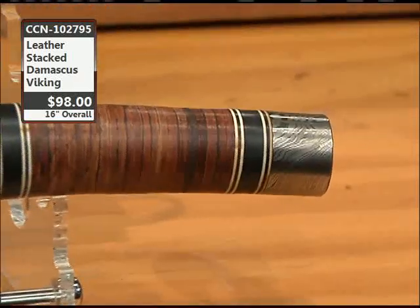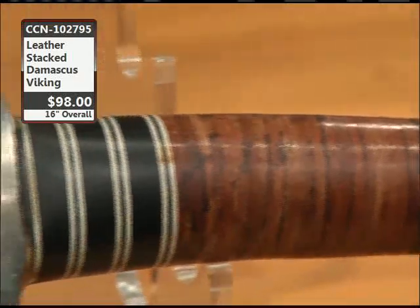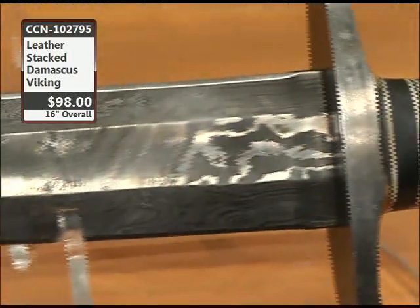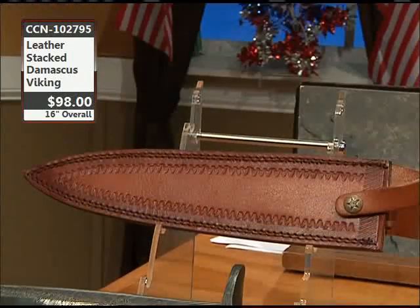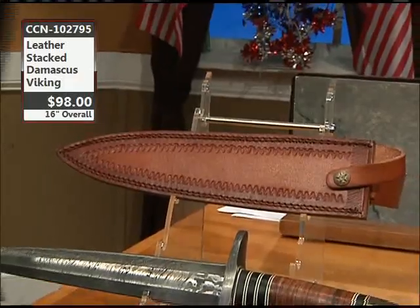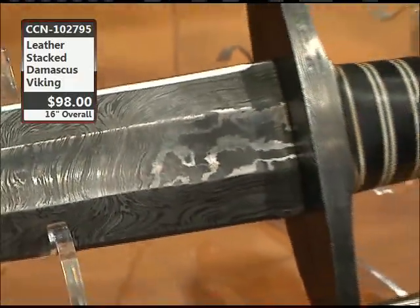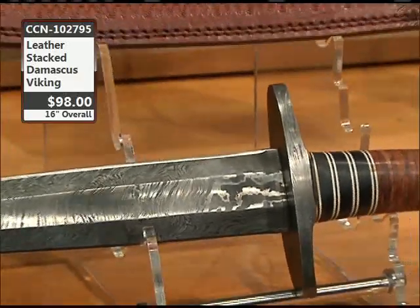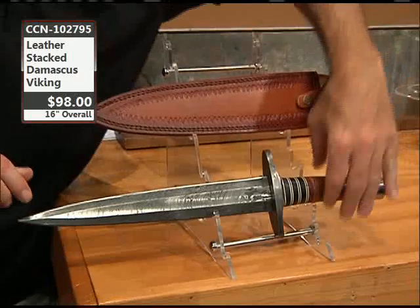So we have stacked leather and some wood. Let me get my old spectacles once again. And a very, very large fixed blade as well. Is that another 18-inch or 60? Yeah, they wanted them big. Pick this one up. Is that all right with y'all? I know I messed y'all up. Saddle ring on the leather belt sheath. Like that.